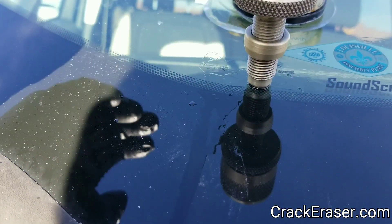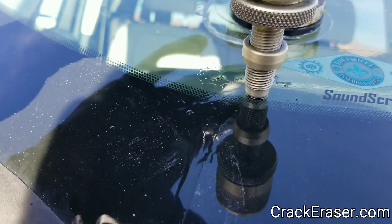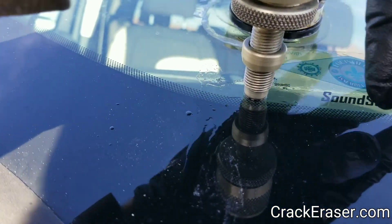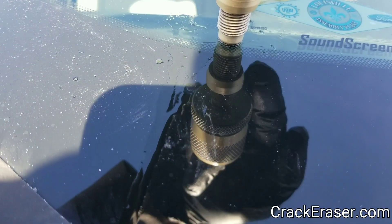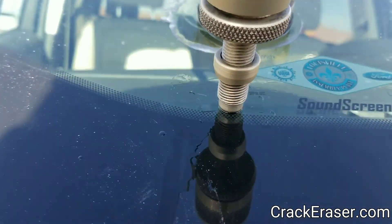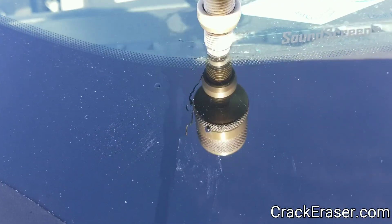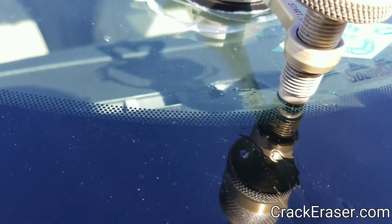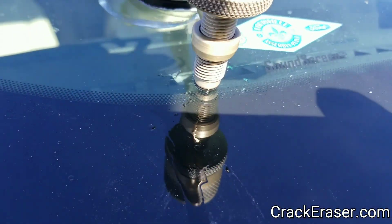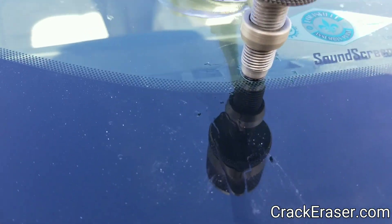That one's kind of going off to this side — if it did go, I wouldn't worry about it too much. It's mainly the ones that would go out from there or down here. These could follow the heat from the defrosters and turn up. It looks like all the legs are pretty well full. When I get an angle on this leg, that's full. Sometimes because the legs are flipped you've got to look at an angle from the top to be able to see if they're taking resin.